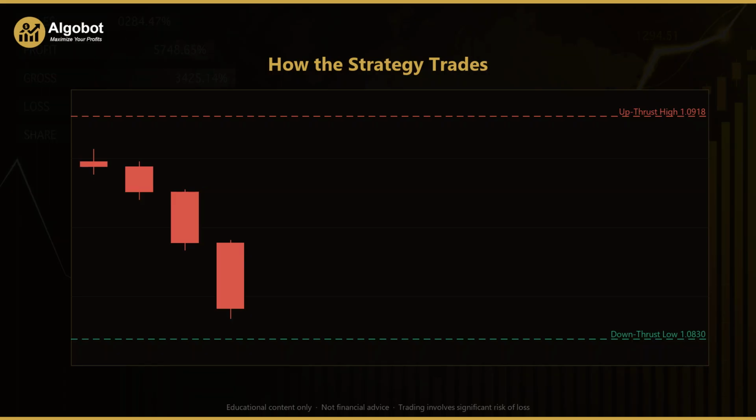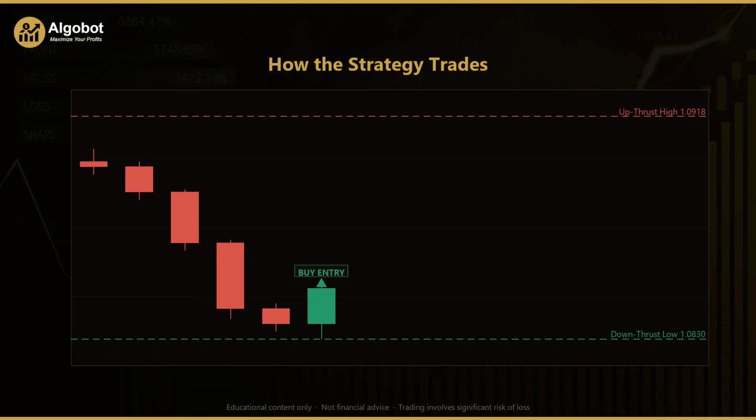So far this looks like strong, healthy selling. But now watch the fourth and newest bar of the run. It still makes a fresh low. Sellers are still technically in control, but its range has collapsed. It's a small candle compared with that peak. This is the decay the strategy is hunting for. Sellers are pushing to a new low, but with far less conviction than before. The move is running out of energy right around the green reference line, the down thrust low near 1.0830.